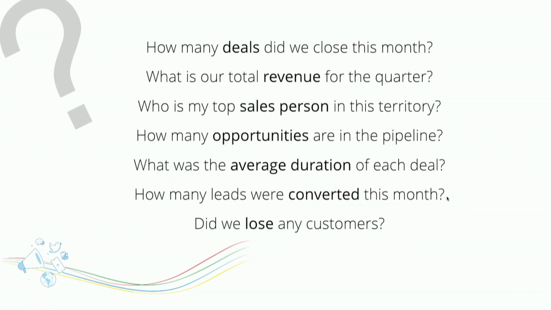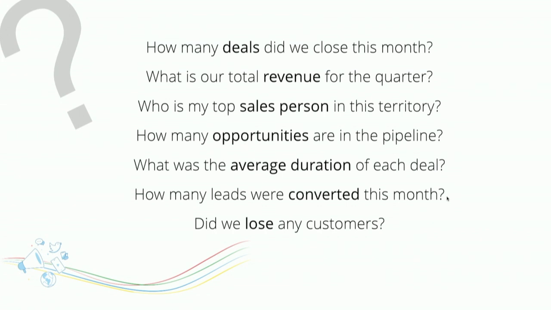These are some questions you can ask yourself, or write down some examples from your own company. How many deals did we close this month? If you think of that question, what are the important pieces in that sentence? How many deals? So you need to pull information from the deals module, which some of you have as the potentials module. Some of you have renamed it as the opportunities module. That's the primary module. And then closing this month, so that means you are going to figure out, did we close this month? You figure out where the stage is equal to closed won, and then your filter is for the current month. So it's three pieces: deals module, stage closed won, filter for this month.